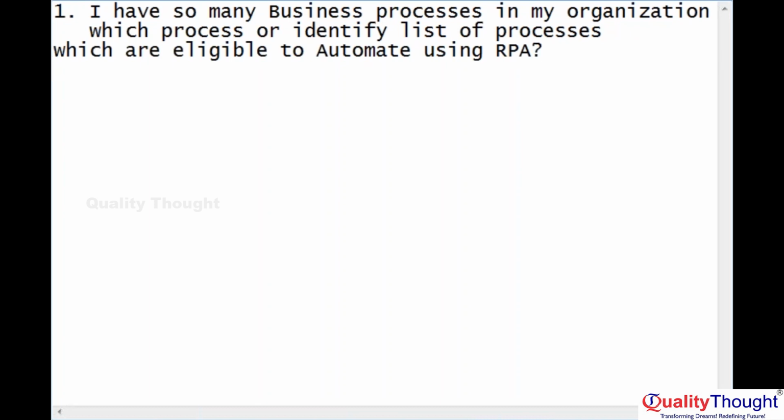Which process is eligible? This is the first question from the client: how do you decide which process is eligible to automate using RPA, and identify the list of business processes which are eligible.